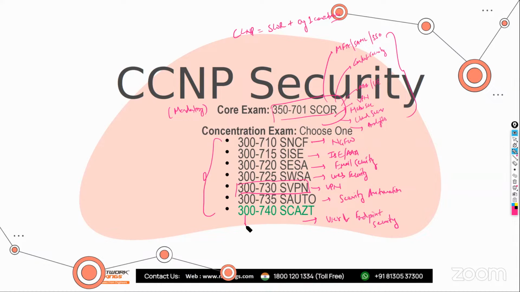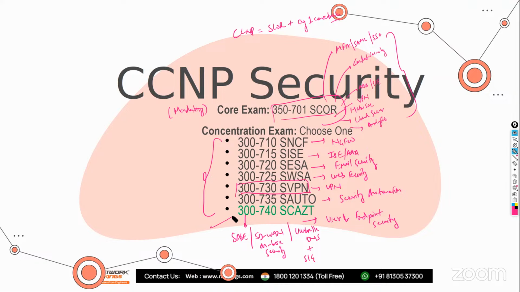For example, things like SASE, SD-WAN on-box security, Umbrella, DNS plus your SIG implementation.